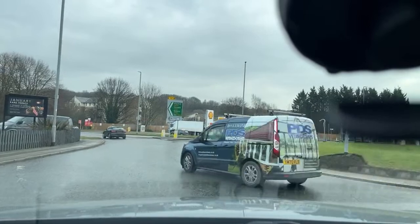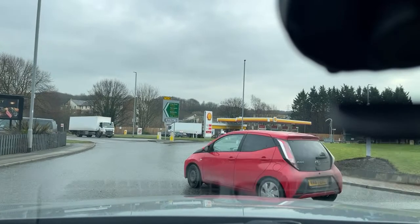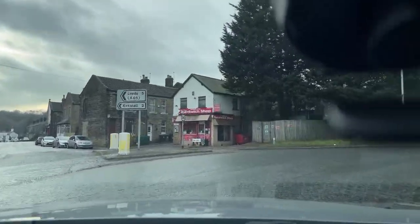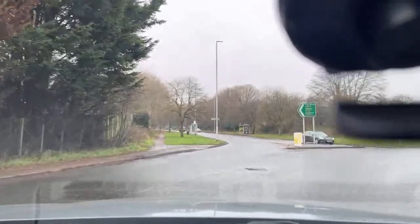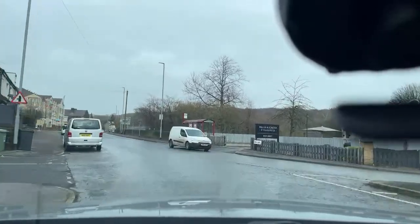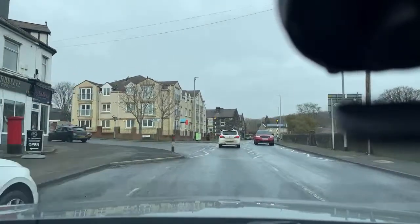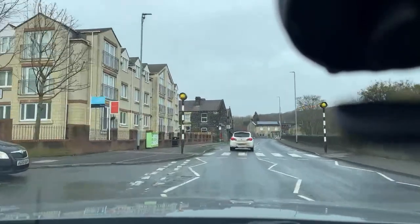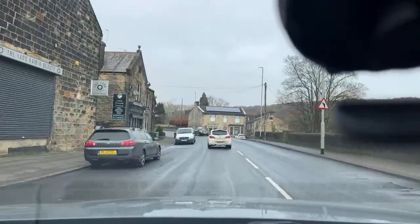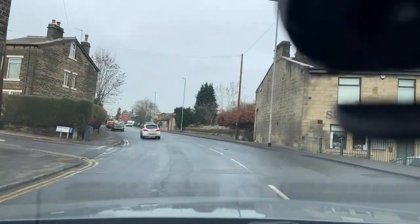That's two exits done. Now this is my third. I check my mirror, signal left, and you'll see the car moving over to the left. I guided the car off the roundabout — I tracked the car on, stayed onto the roundabout, then stayed off after my third exit. As you're going along this road, you're then faced with what we call obstructions — learner cars parked on the right and stationary vehicles parked on the left. So you're looking for a gap.